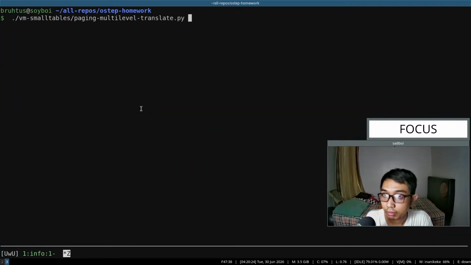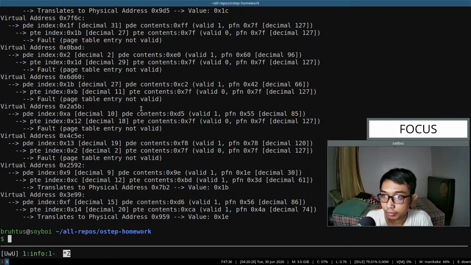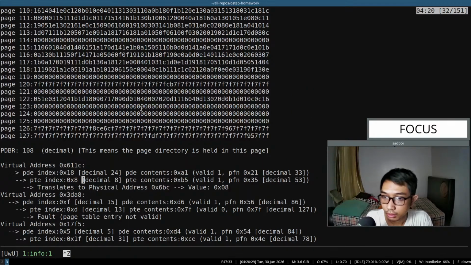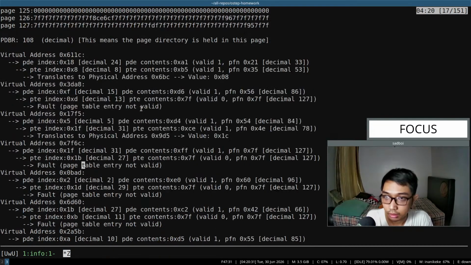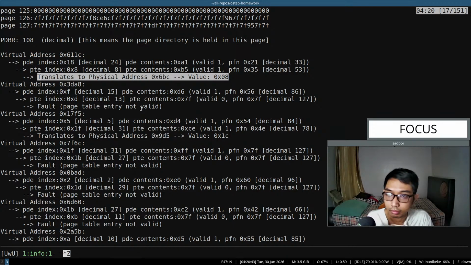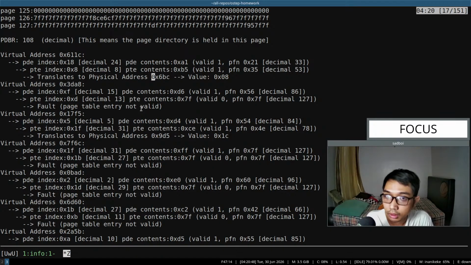In small table, okay. Yeah. I guess this one. How do we get this value?